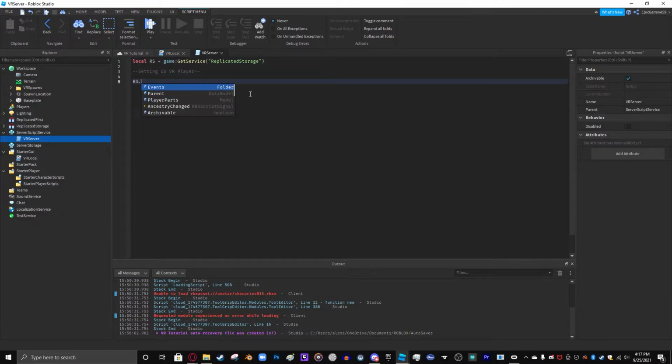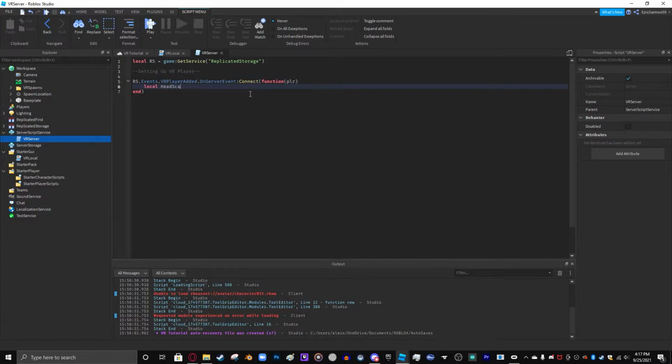Then do rs.events.VRPlayerAdded.OnServerEvent:Connect(function(player). And just so you know, if I'm going too fast, pause it. I think that's the simplest way to do it. Yeah, just pause it.